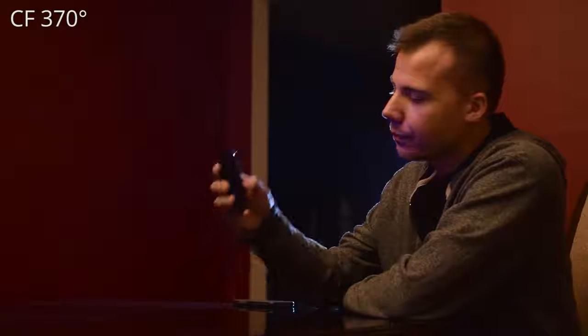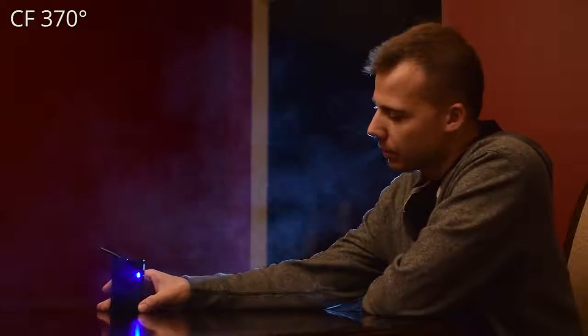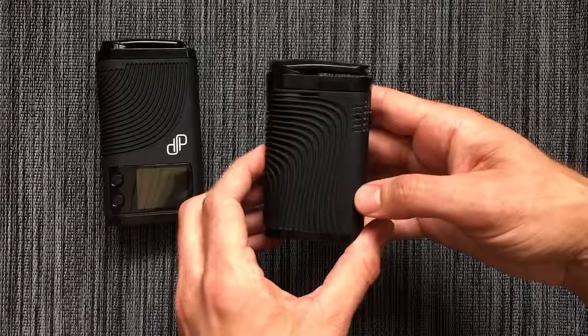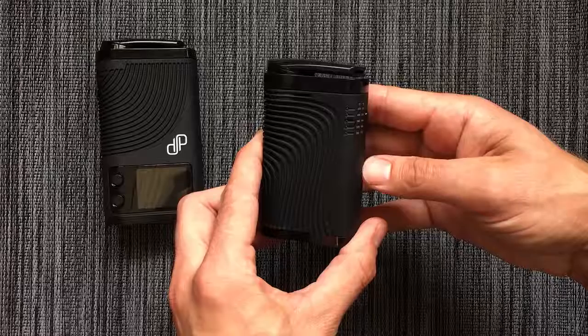Now, when you raise the temperature beyond that, 360 or above, that's when the flavor is gonna start to get blander. You'll get a little more vapor production actually, but it will also start to get a little hot, a little harsher as you go up. So I do sort of recommend staying between 355, 370, pretty much for the most part. Now on the CF, the smaller one, those are the 2 lowest heat settings out of 5. Those are heat settings 1 and 2. And on the CFX, of course, you can adjust the temperature in 1-digit increments.